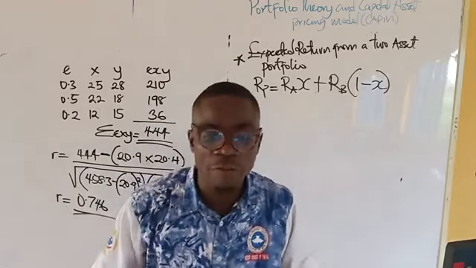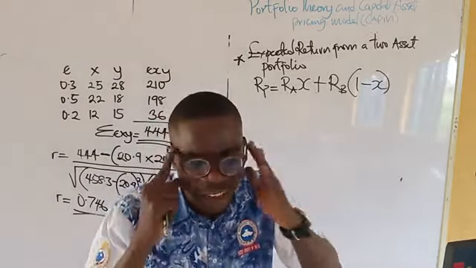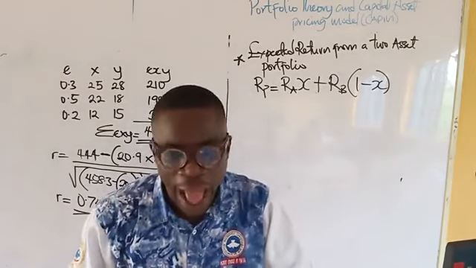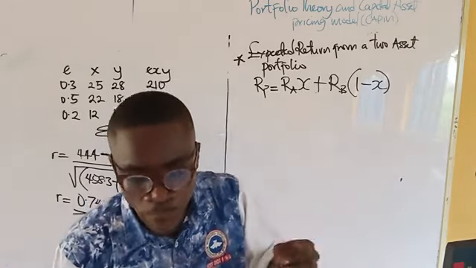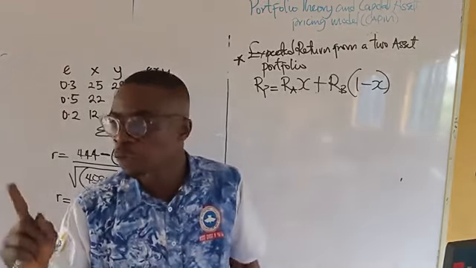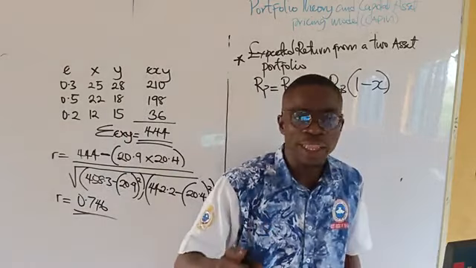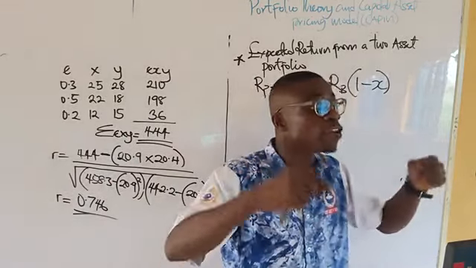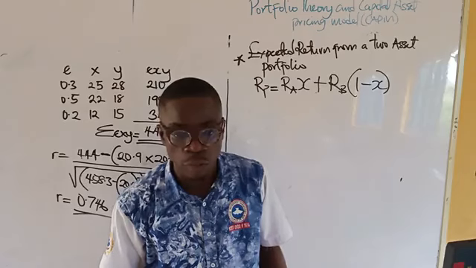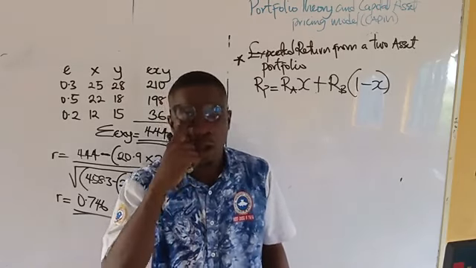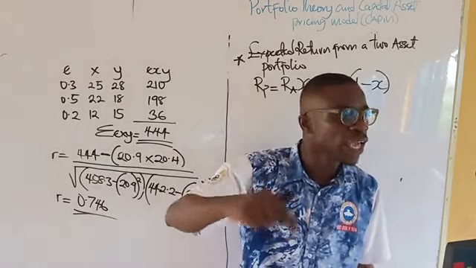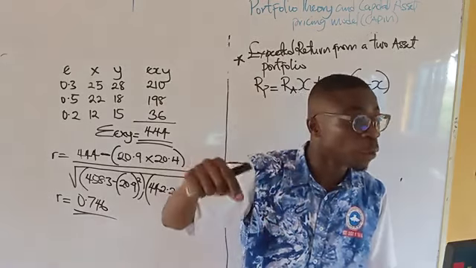They said you have decided to invest 750,000 naira on stock A and 250 on stock B. Calculate the expected return on your portfolio. Look at it now. Who can tell me? That means the expected return of the individual investment was not given. Did they give us the expected return? Are we together? The expected return is not given, and the proportion of investment in A and B in the portfolio is not given.